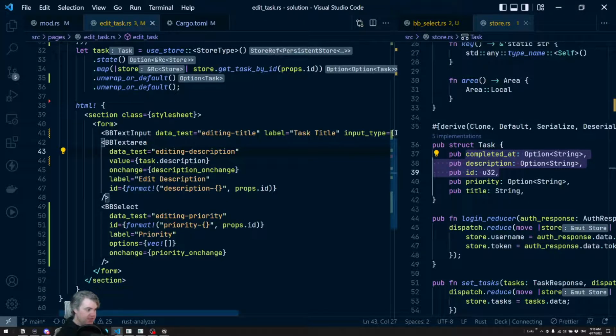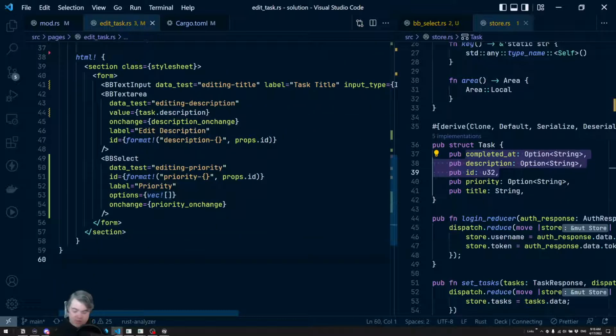For our bbselect, I now want for my options, let's create a function to create these. So function create priority options. We're going to take in a task.